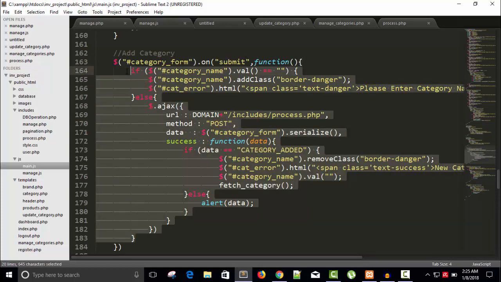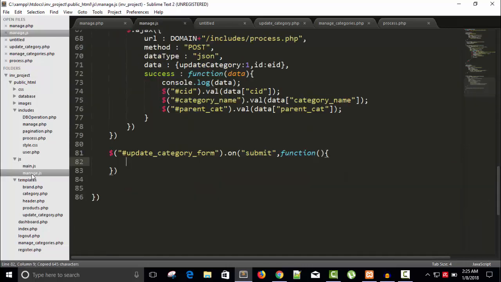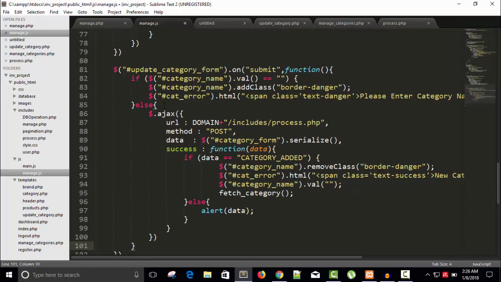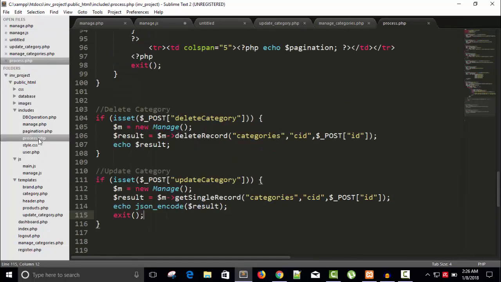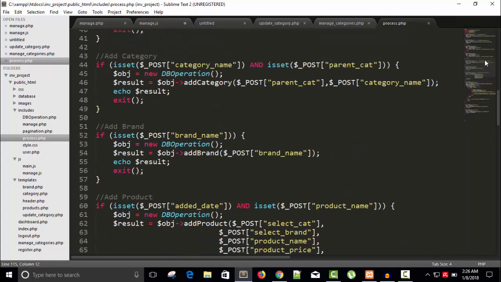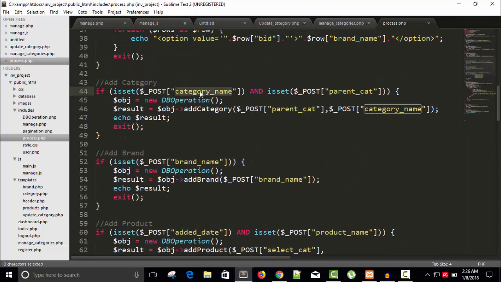Let's take it from here, copy, and in your manage.js paste here. So you can see here we have category name. So in our process.php page, we are already using category name for inserting or adding the category.